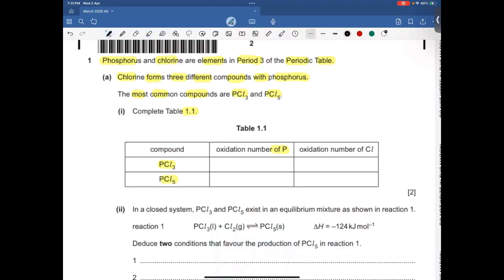Now for PCl3, in order to calculate the oxidation state of phosphorus, let's suppose phosphorus is X. Chlorine is found in group 17 of the periodic table, so it has a charge of -1. We have 3 chlorine atoms, so into 3. Since the molecule is neutral and has no charge, which is Y equals to 0, then X equals to +3. So in PCl3, the oxidation state of phosphorus is +3, whereas the oxidation state of chlorine in this compound is -1. See, I have written this here.